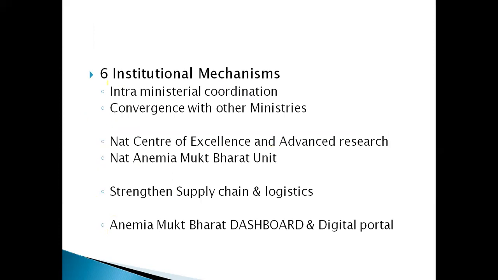Now, 6 institutional mechanisms. In the training modules, these were arranged from 1 to 6 in a different order. I have changed their order to make more sense, for better understanding of the viewers and listeners. So the first 2 are intra-ministerial coordination and convergence with other ministries, something which we have already seen.